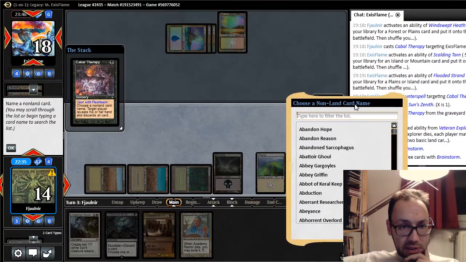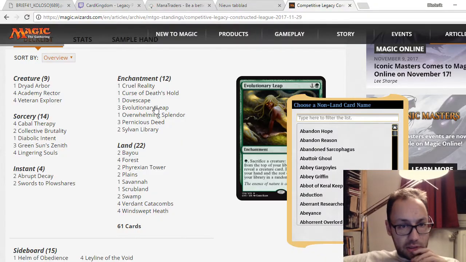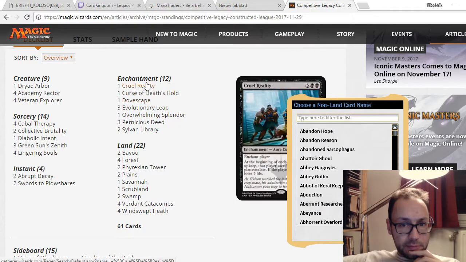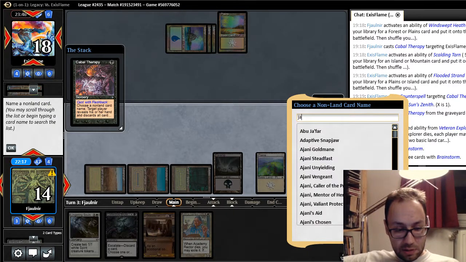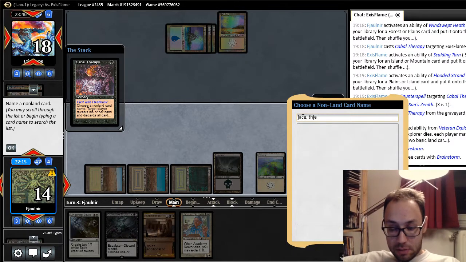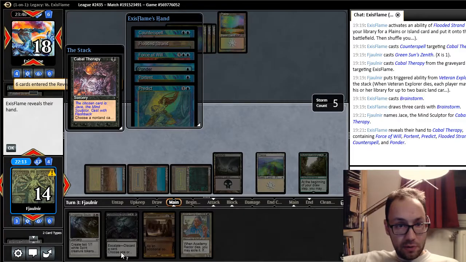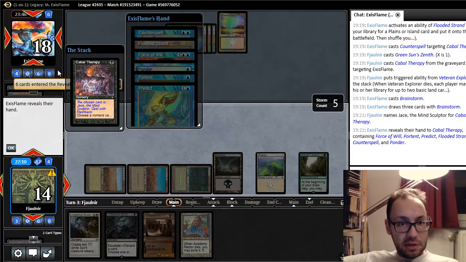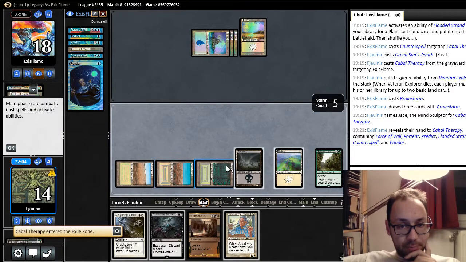Curse of Deathhold does nothing against Jace. Why does it not want... Okay. Splendor does nothing against Jace. I guess we named Jace because we have more ways to deal with creatures. And otherwise I would name Monastery Mentor. None of these. Sure.